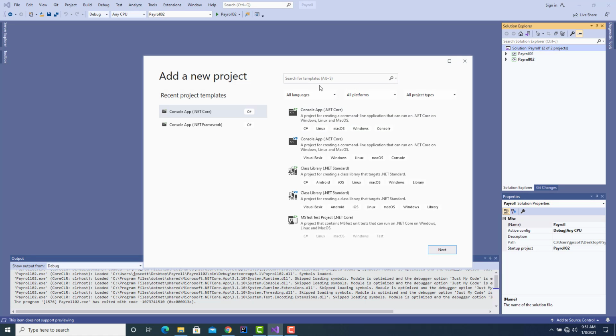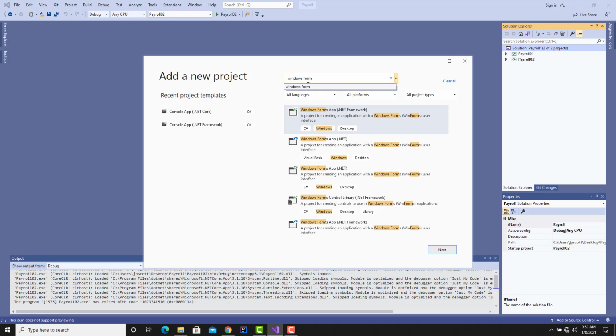This time it's going to be different. All right, I'm going to come in here in my box and I'm going to type in Windows form. This is a GUI. Everything we've done so far has been a console app. We're going to do a GUI. As we get through, start going into this, probably all seven or eight of yours are going to look markedly different. That's totally fine. I'm going to show you how you can go in and set things like background color, font, etc. Have some fun with it, because that's how you learn.